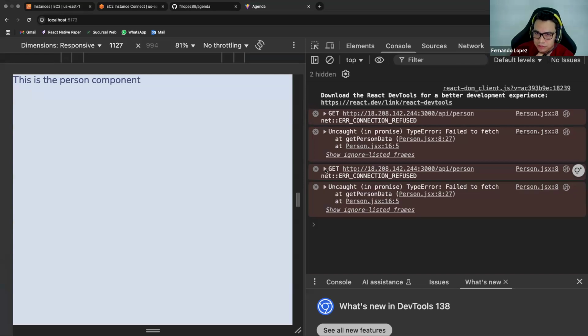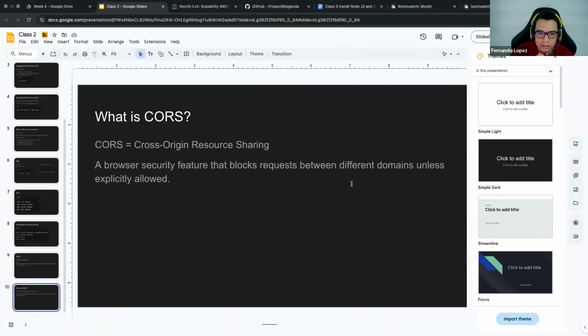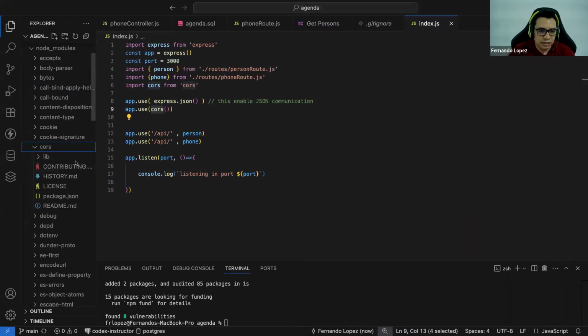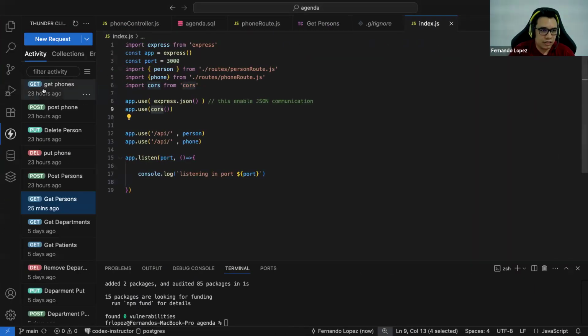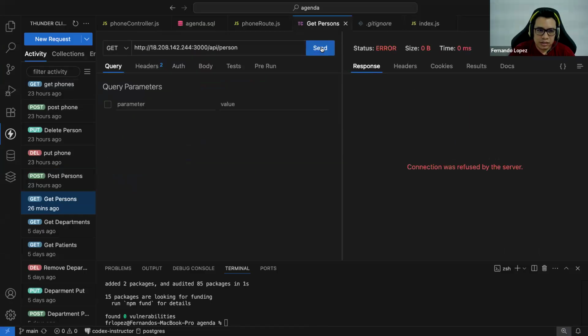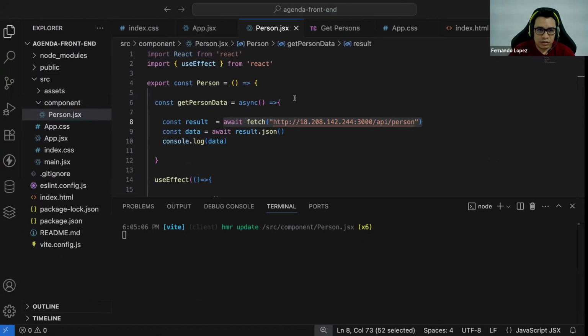This is a different one because the CORS has been enabled right now. But it says that we have an error here. Let me see if I can get the data using Thunder Client. The server is down. Let me see.